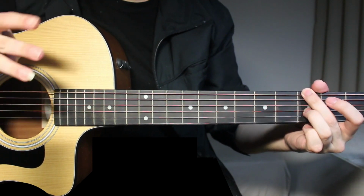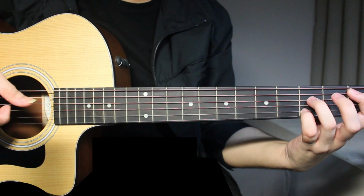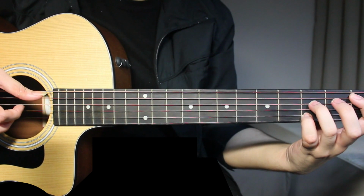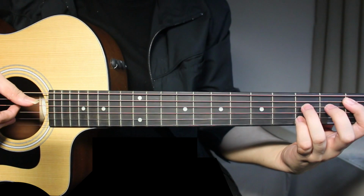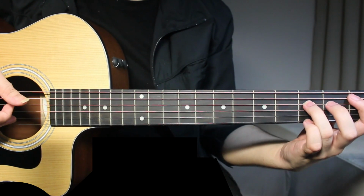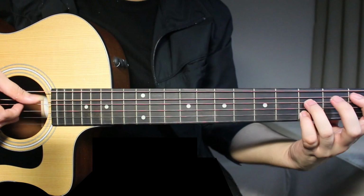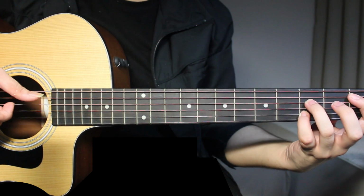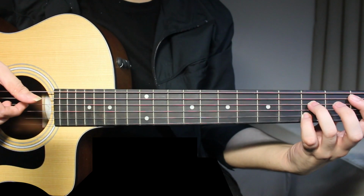Okay, so three chords over here. The first one, you're gonna play like this. We are having three notes over here. You're starting out with first fret on the fifth string, third fret on the fourth string, third fret on the second string. So you just play the fifth string, fourth string, second string, back to the fourth string.